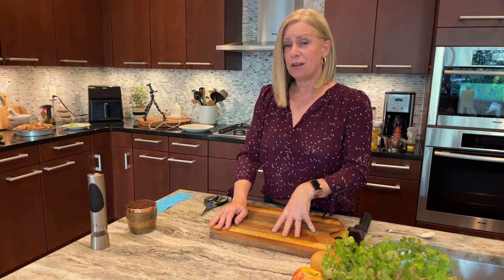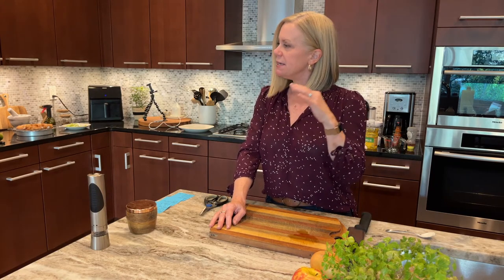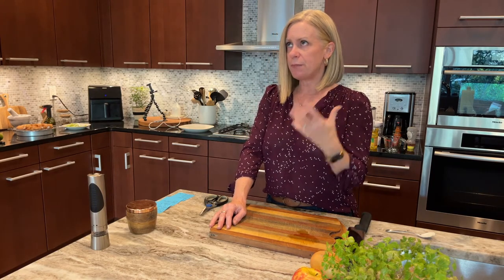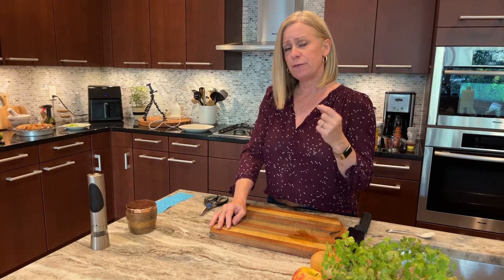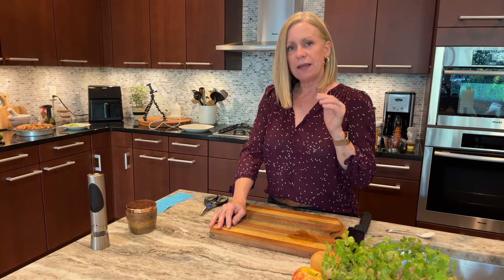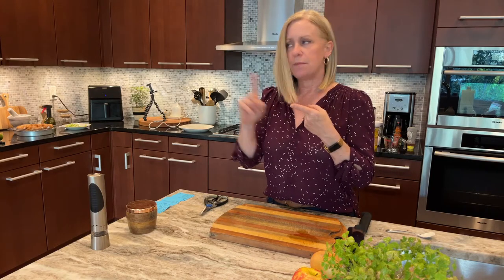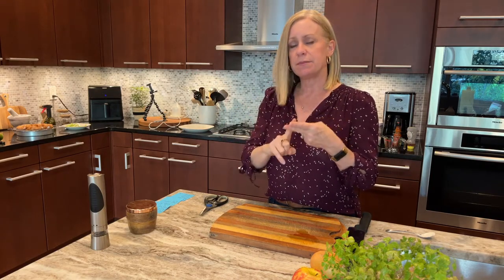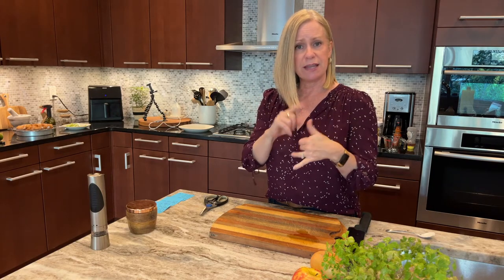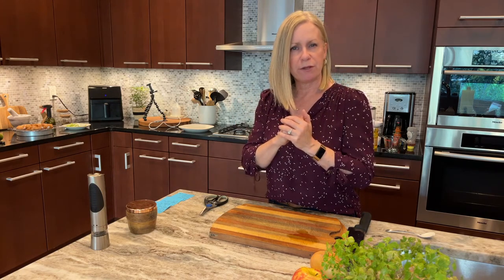Because I'm going to be making this for our dinner tonight, I'm also making a salad. With a spicy wing like the buffalo wings, I wanted to do something on the sweeter side for the salad. So I'm going to make a poppy seed dressing. We're going to have just some butter lettuce, baby spinach, and then we're going to put some apples, onions, and walnuts — just a nice little salad to kind of balance the spice and bite from the buffalo sauce.